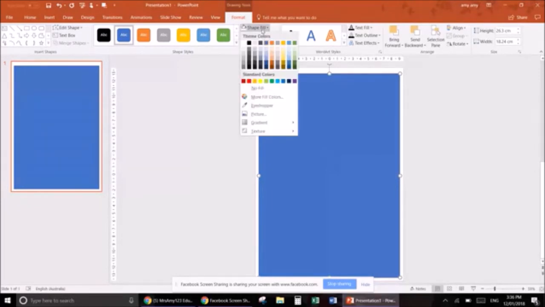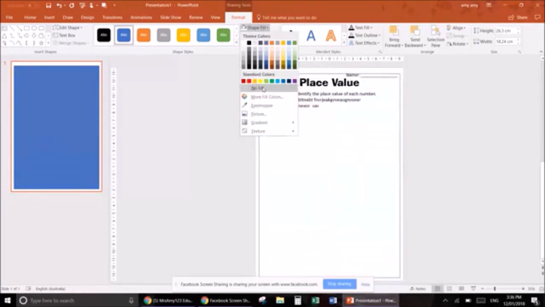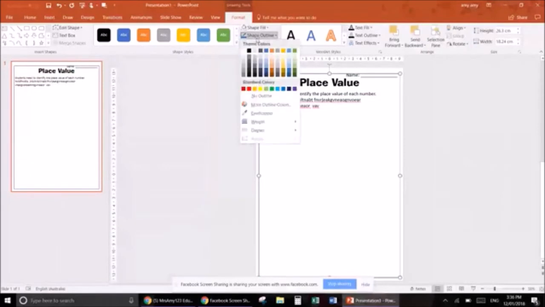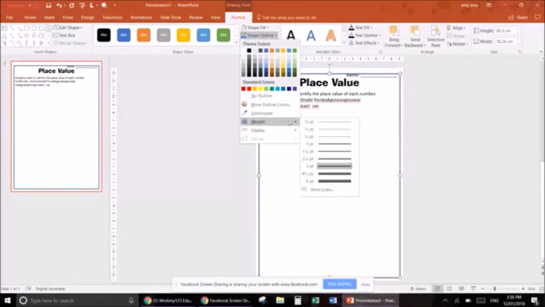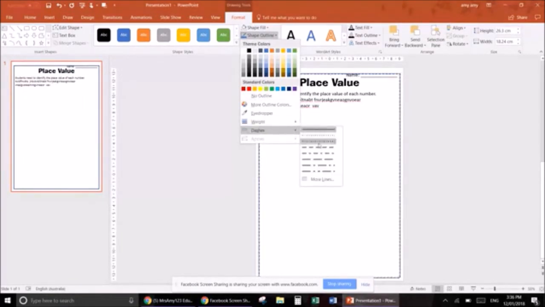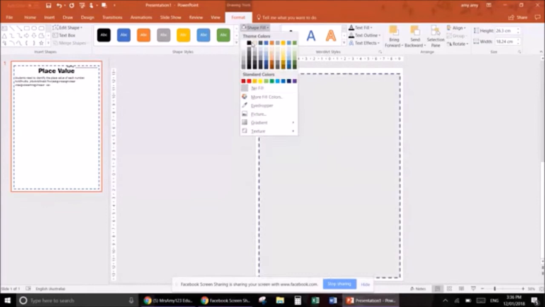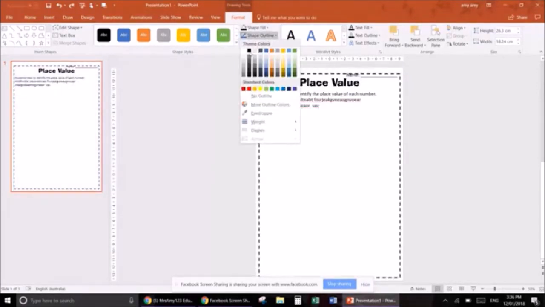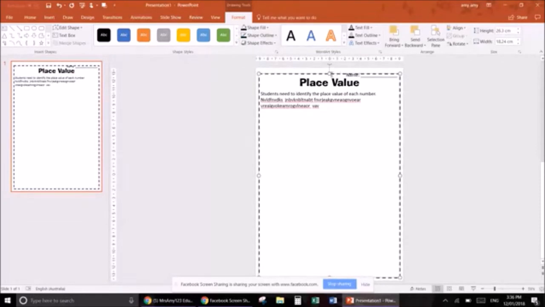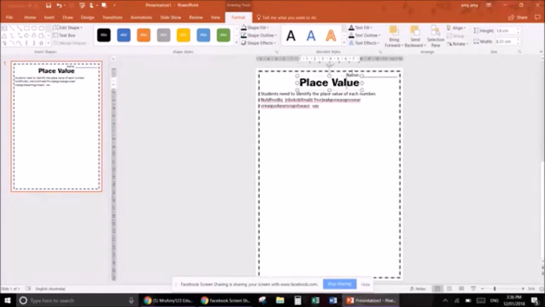It's going to go straight over the top. So what I need to do now, if I just want that to be a border, I might say no fill. I don't want anything on the inside, but I do want it to be a nice thick line. Again, 3 is just my favorite for showing up really well from the photocopier. And I might do some dots. So that's just a really, really simple way of adding a border to your worksheet if that's what you want.